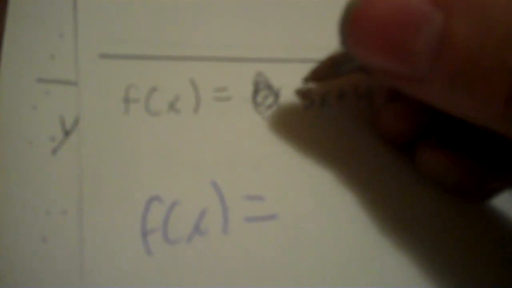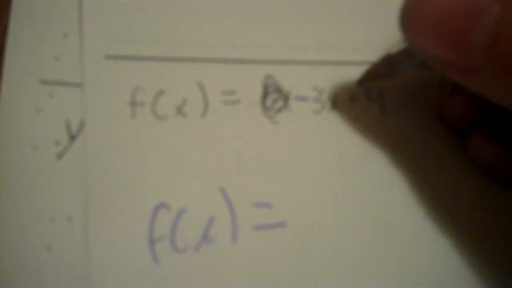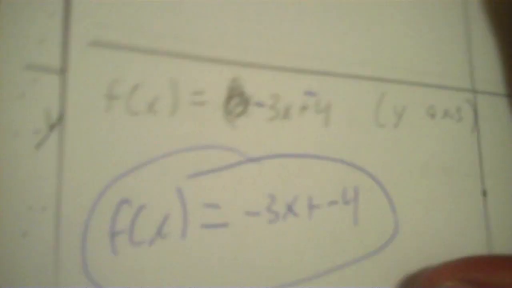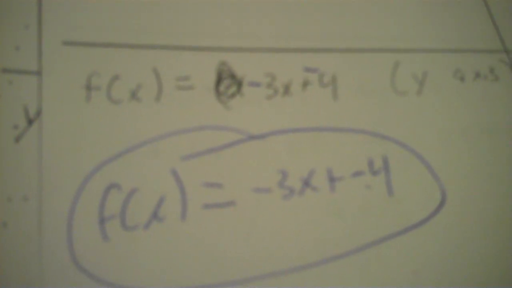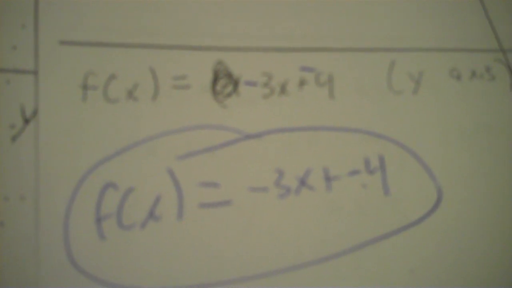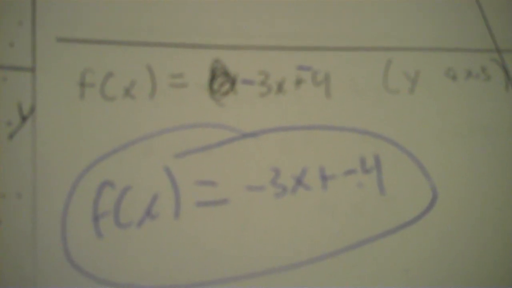Okay, the y-axis, reflection in the y-axis. For the y-axis, you not only change the x term, but you change any constant or any other term. All the terms go opposite. And the thing is, if I graph that, and I graph the original and made tables for both of them, the only thing that would be changed is the y's would be opposite. Okay.